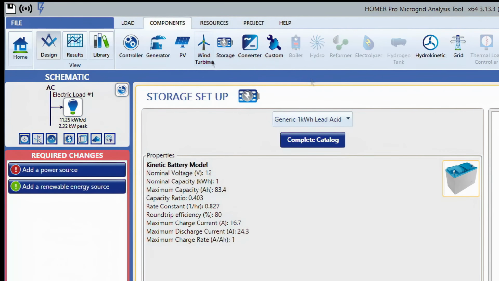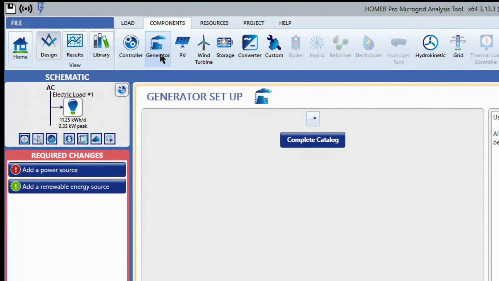Sorry, let me just take a look at this part later. And then you can also add a converter or inverter to the system, and if you want, at the end you can add a grid to the system, which this version that I have. As I said, some other components like hydrogen tank or electrolyzer are not available in this version, but we also don't need to talk about them right now. Let's click on generator and show what's happening here.